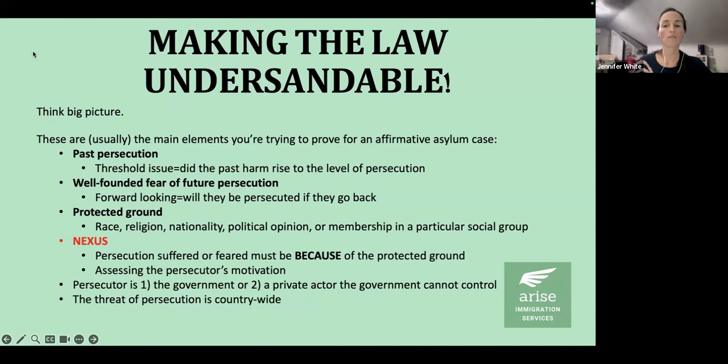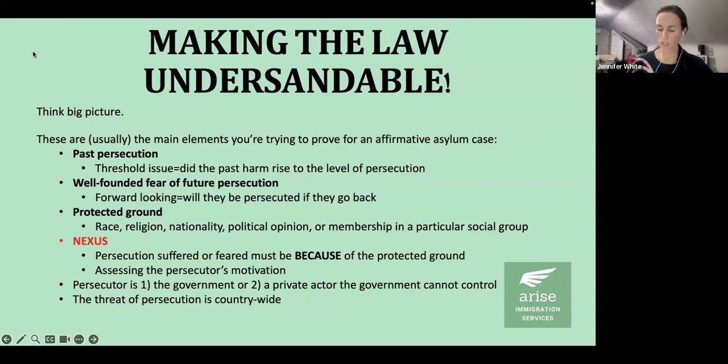And there are ways of doing that if your client doesn't necessarily know why they were targeted. There are ways of asking the questions without coaching them; we never want to feed them information. But there are also opportunities for them to be educated, so they understand the nature of the harm they fled, because there are times when clients don't. They just know that it was so bad they had to get out. But if they take some time to read and understand the country conditions, that can help facilitate the process.